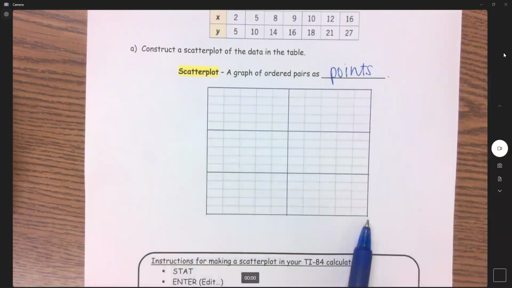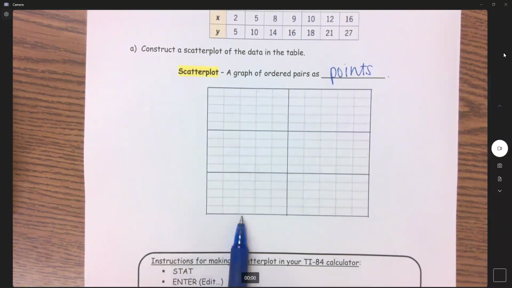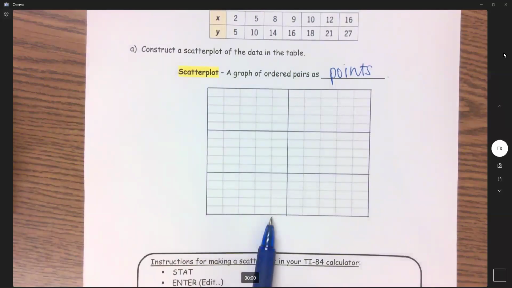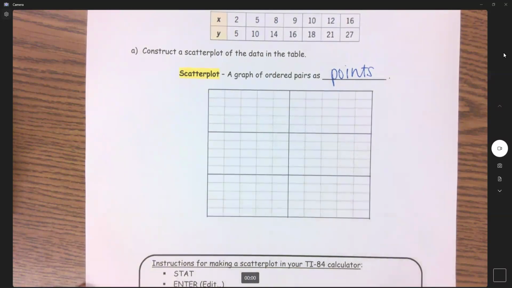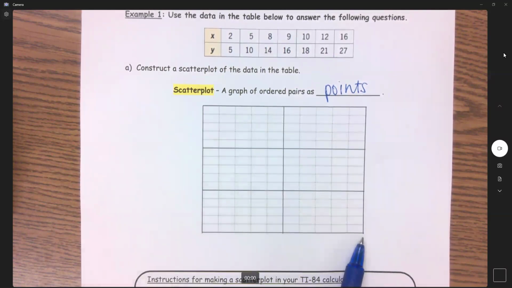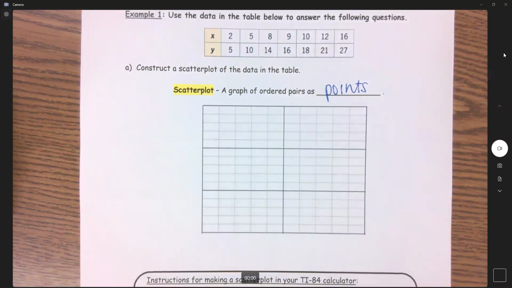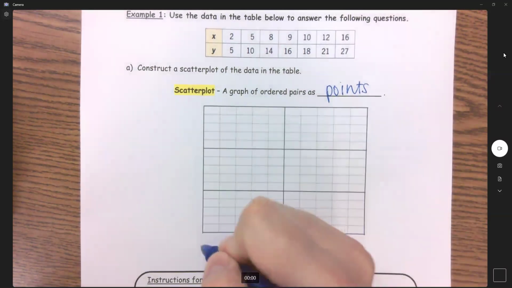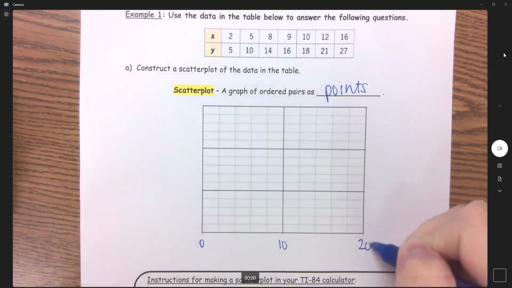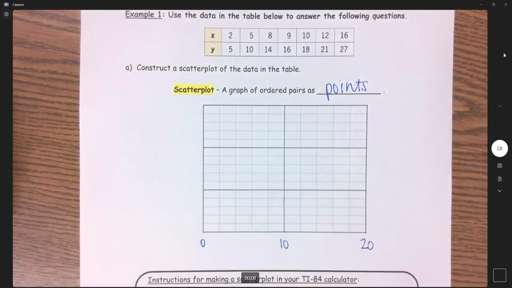If we go with 5, we got 5, 10, 15, 20. Now all of my points are going to be right here in the section. So that's way too big. So does 2s make sense? Well, we've got 2, 4, 6, 8, 10, 12, 14, 16, 18, 20. That fits pretty well on this graph. So let's go by increments of 2. We've got 0, we've got 10, and we've got 20. So that will fit nicely.